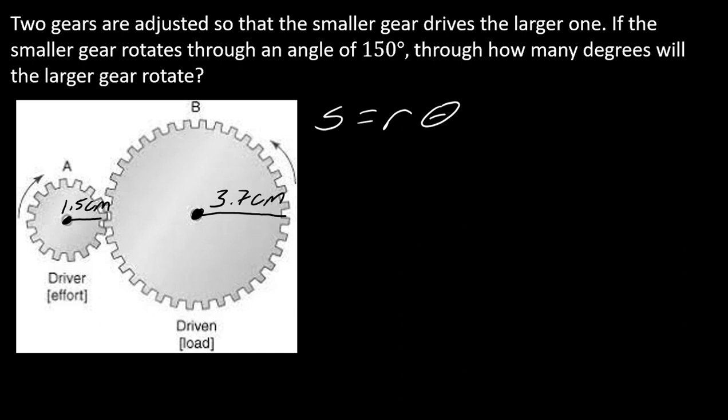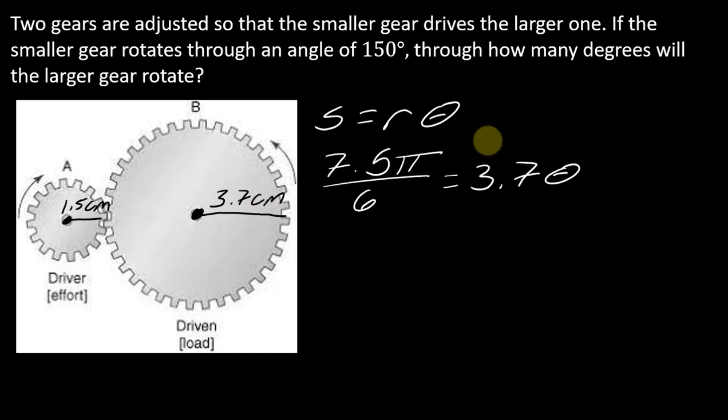So I start with this arc length formula, and now I want to focus on the larger gear. We said we need equal arc lengths in equal time. So that arc length that I found earlier, that's where it's going to come in. That arc length of 7.5 pi over 6 is going to come in here. And now I'm going to relate that to the radius of this larger gear. So here is the arc length that we found, equal arc lengths in equal times. And now I want to relate that to the larger gear, so I use the radius here. This now helps us ensure that we have that condition met.